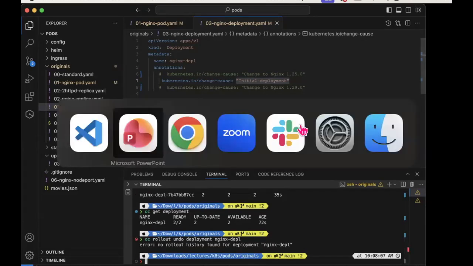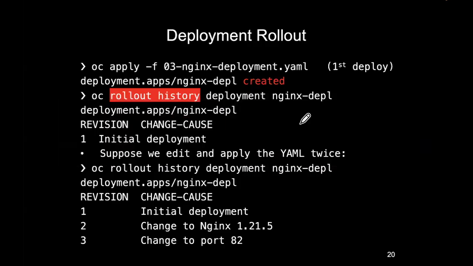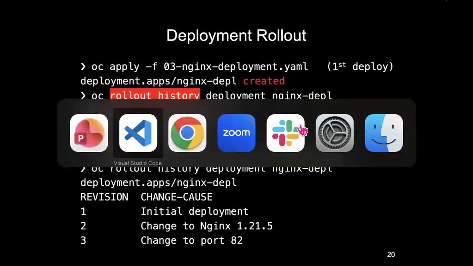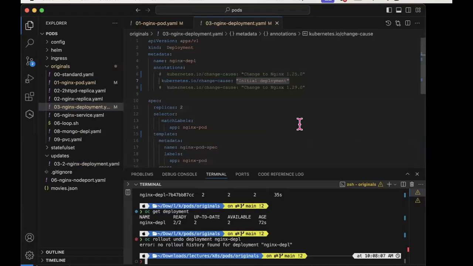Let's try that again. Sorry, I'm missing history, am I? OC rollout history deployment. Sorry, history is the word I'm missing there.